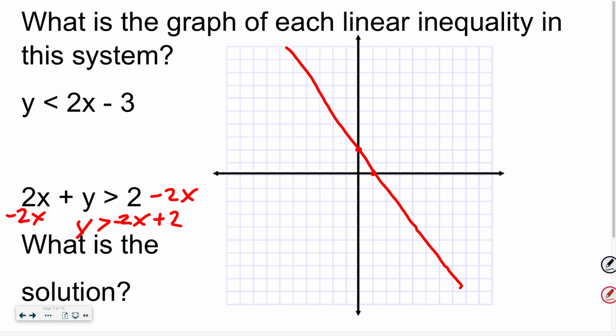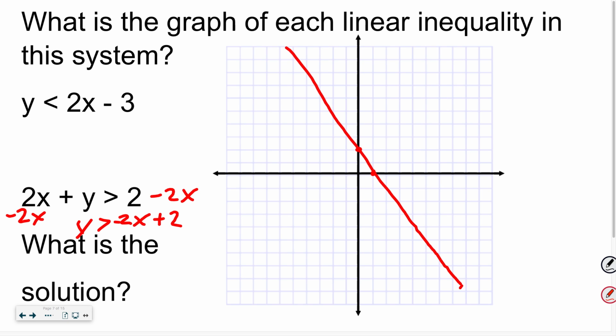We just graphed y equals negative 2x plus 2, and we actually have an inequality here. Y is greater than negative 2x plus 2. So the first thing you have to consider is, is this line going to be dashed, or is it going to be like a solid line? Gustavo. Yeah.